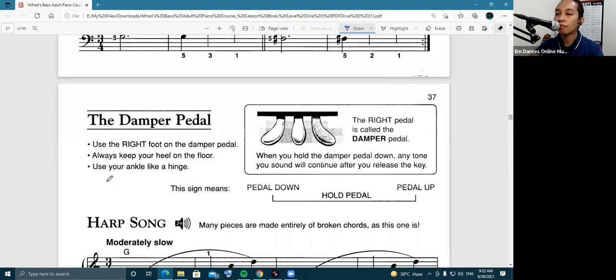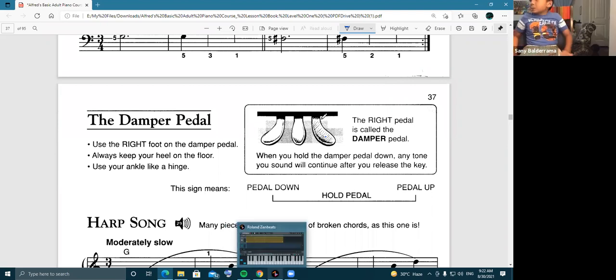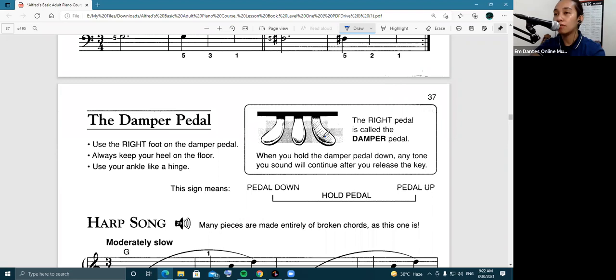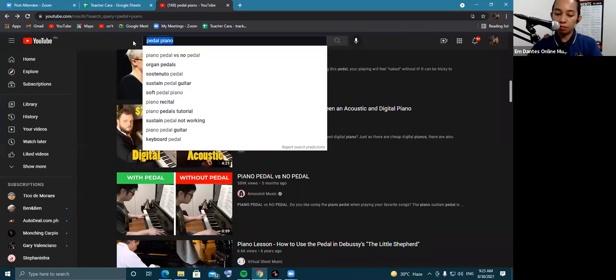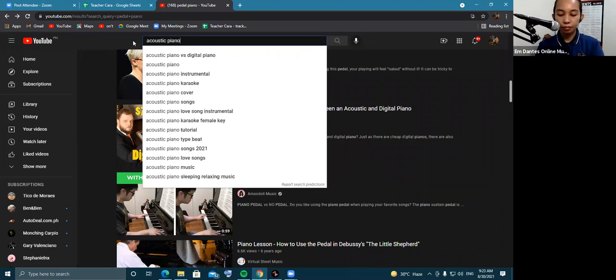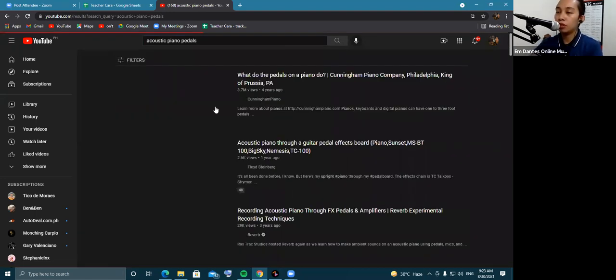Okay, so the middle pedal is giving you a softer tone. It softens the sound of your piano in acoustic pianos. The right pedal will give you sustain, this one will give you softer tone. That's the usual pedals on your acoustic piano. So it's important also because it gives you different flavors.